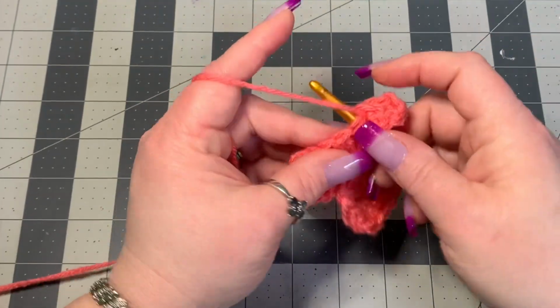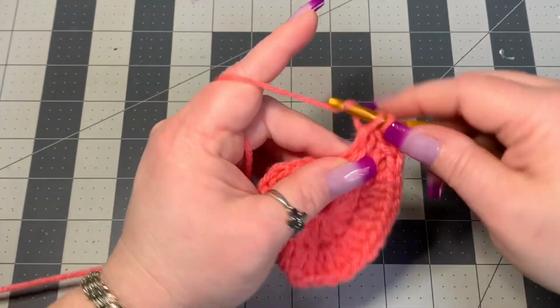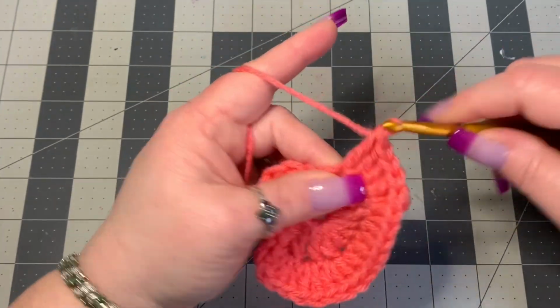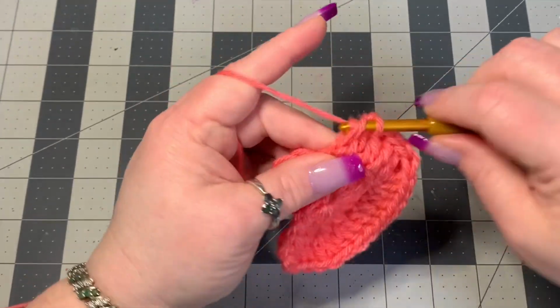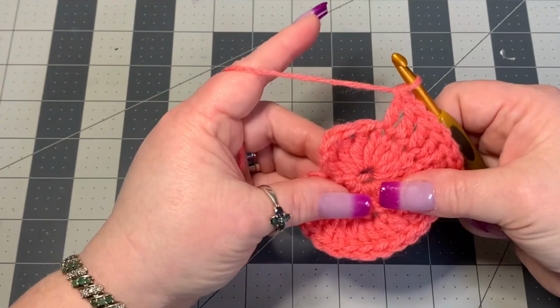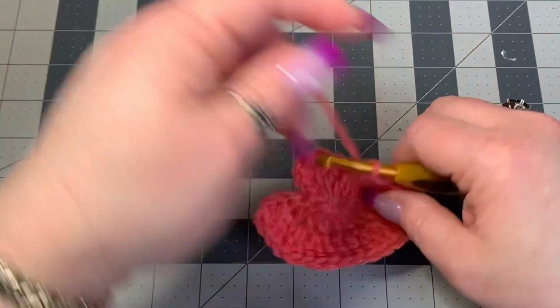So in the next stitch, you're going to put 2 double crochets. In the next 3 stitches, you're going to work 1 double crochet, 1, 2, and 3. And then in the next 3 stitches, you're going to put 3 double crochets in each stitch.